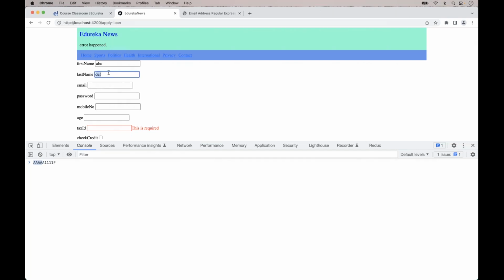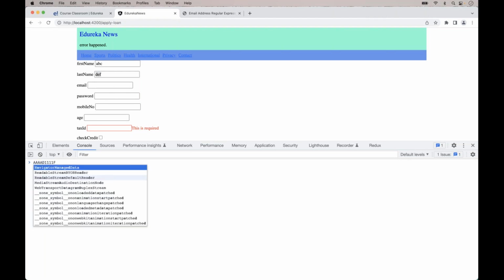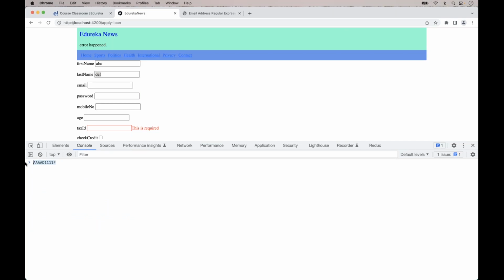So if your last name is DEF, the character over here will be D in your PAN card. I want to implement this kind of validation on the form data. So when I add my tax ID over here, it should validate that the tax ID has the last name in it, to verify whether the PAN card format is correct or not.